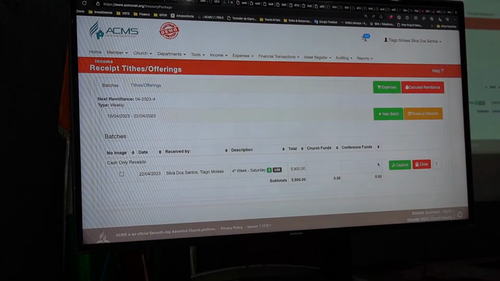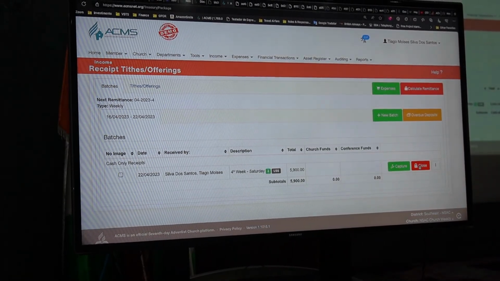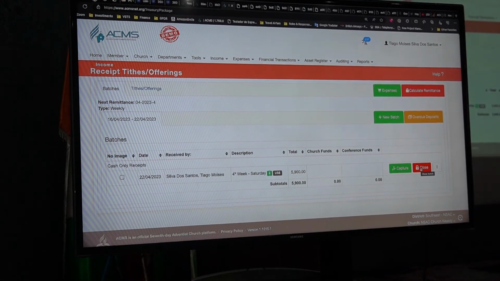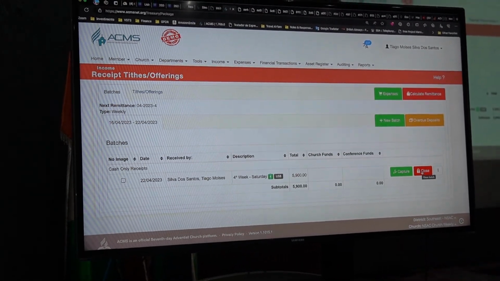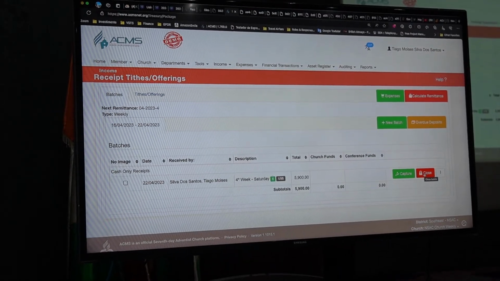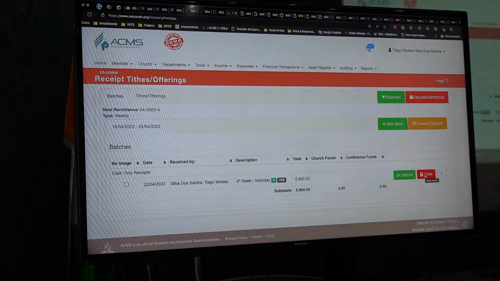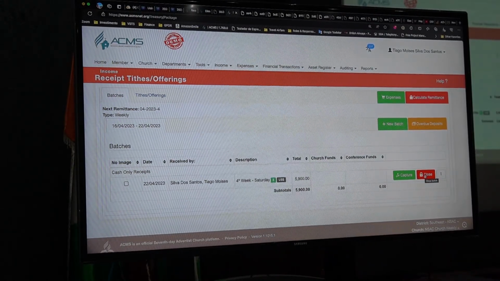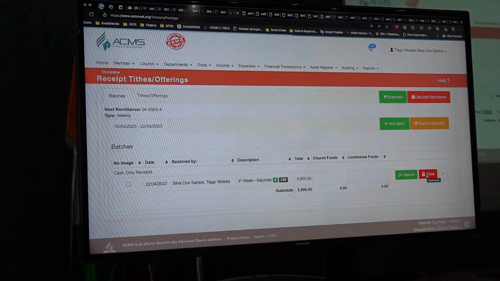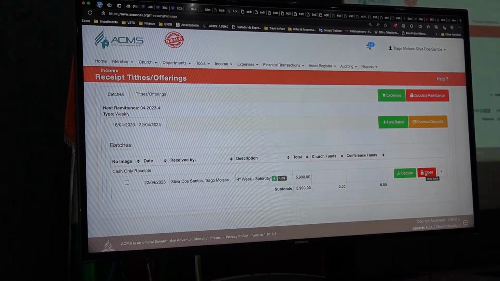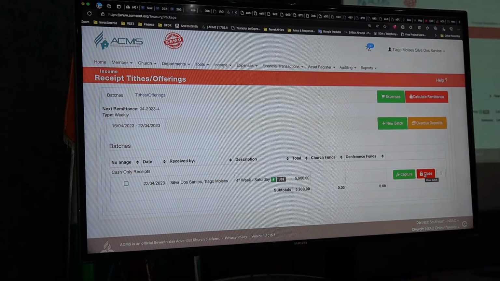But if everything is okay, you can close and calculate the batch. But if you find a mistake, you are still able to change and fix it, okay?